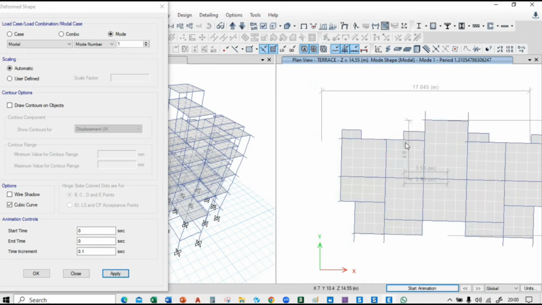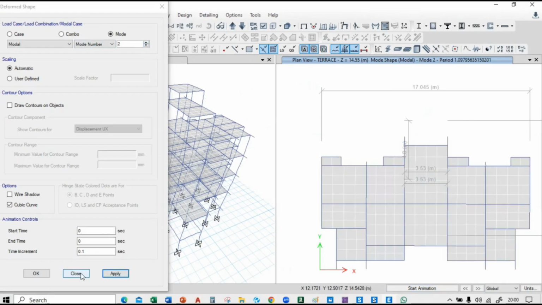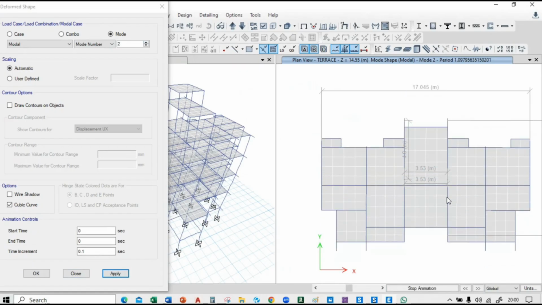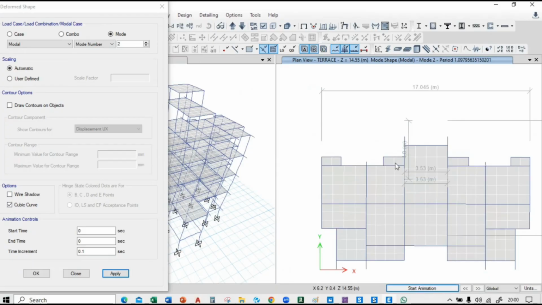So you can see the first mode is a translation in X direction, and let's check the second mode and apply and start animation. So you can see the second mode is also a translation, and it's in Y direction.